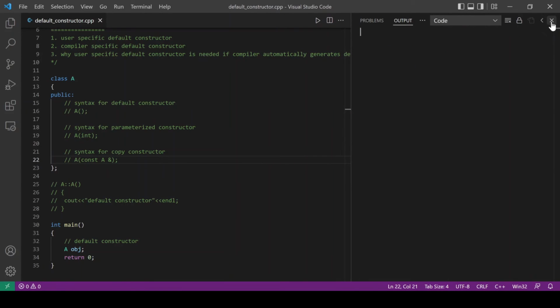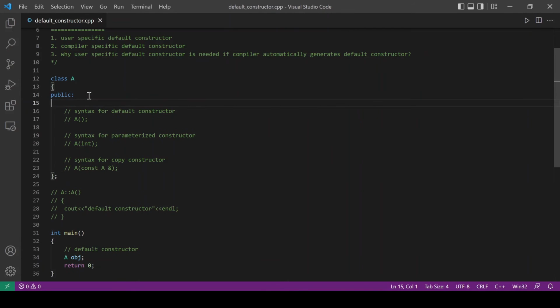Now that we understand what is user specific default constructor and compiler specific default constructor, let's look into the last topic. Why do we need to define a default constructor if the compiler itself generates a default constructor for us? To explain this, I will create a member variable for this class.